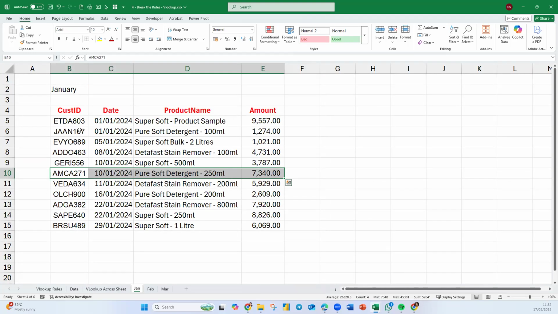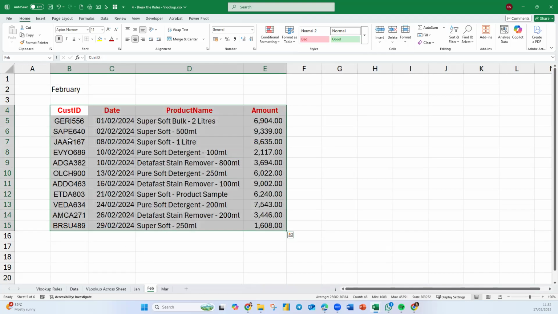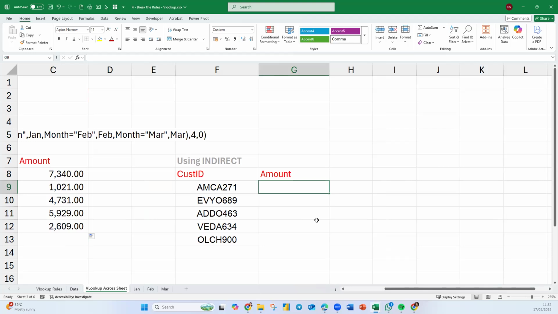These are all the customer ID, correct? Here, they also have customer ID. So how can I use the indirect to do this job? So I tell them, use the ID, but look for the month.